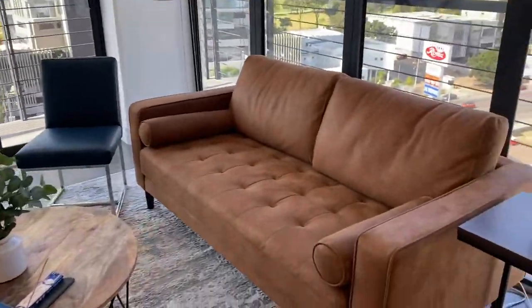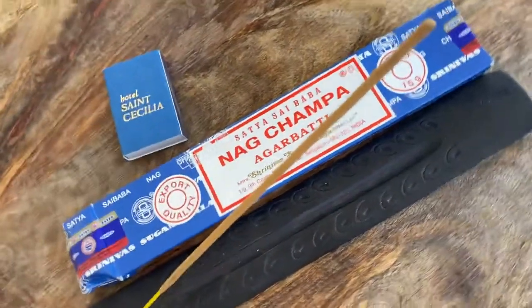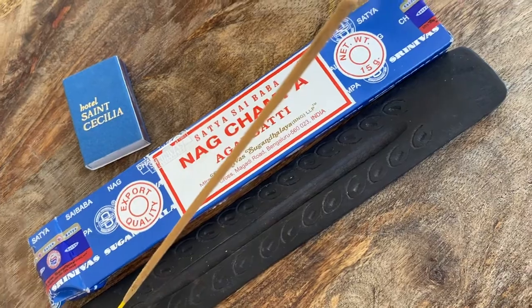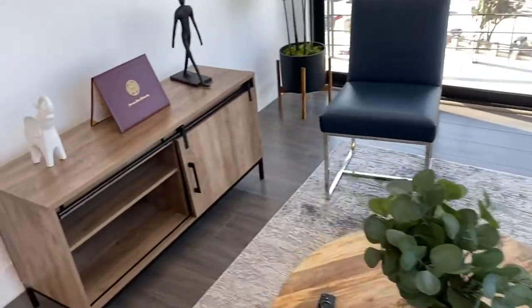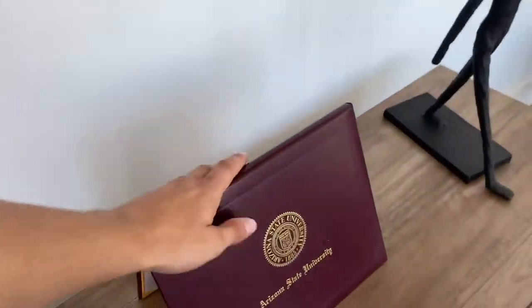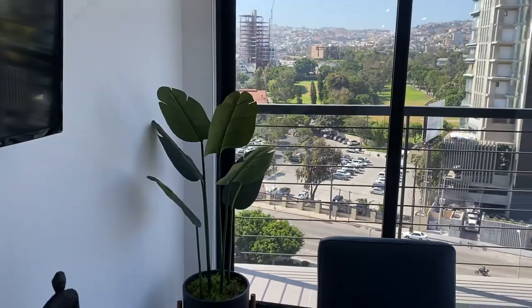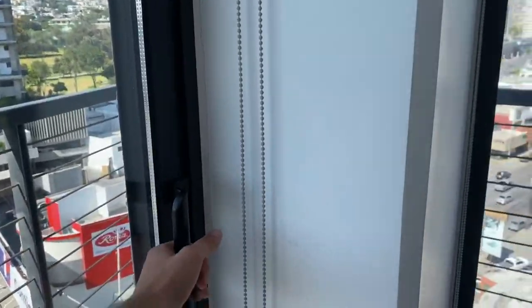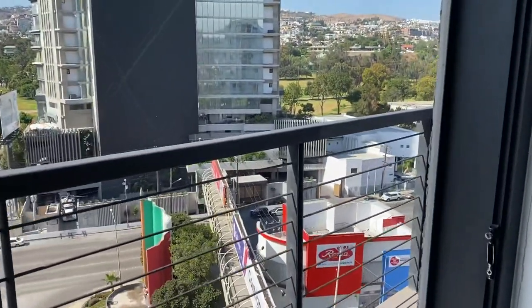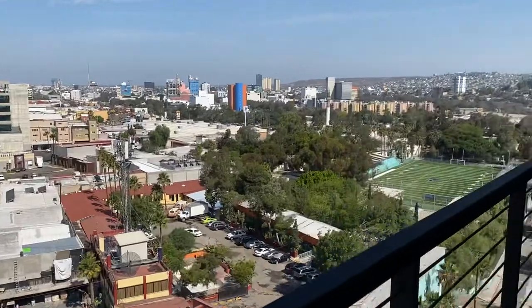This is the living room. I love this couch and the color. I always carry Nag Champa incense — everywhere I go it needs to smell really good. I've got my diploma here; never forget why you went to school. I have some plants and I'm trying to get more cacti because I love cactus. And I'll send you off with the view from my patio — here is most of the city of Tijuana, Mexico.